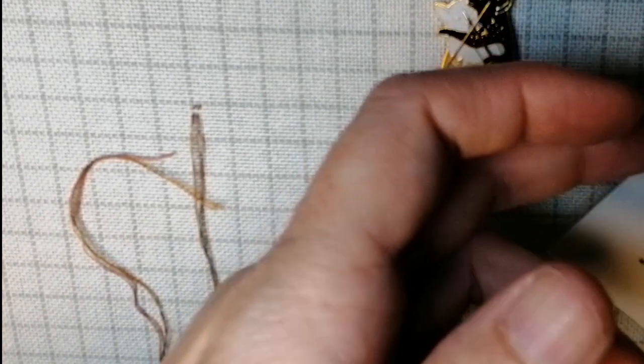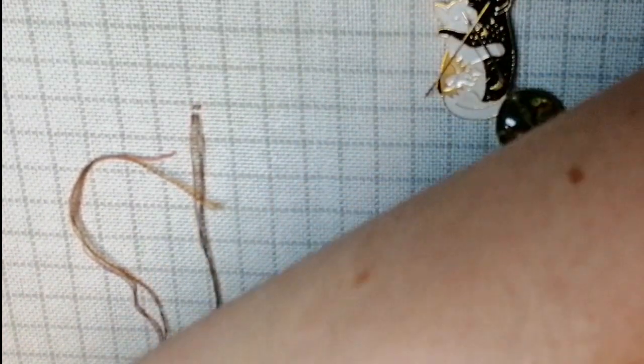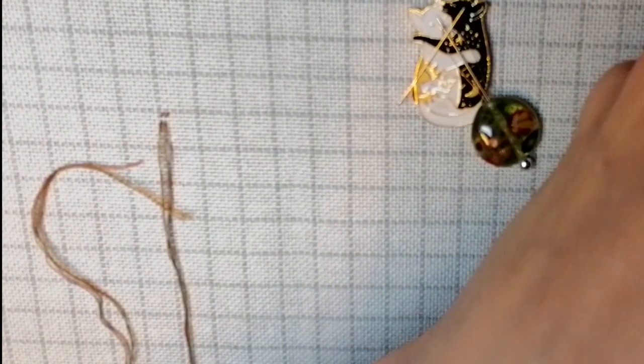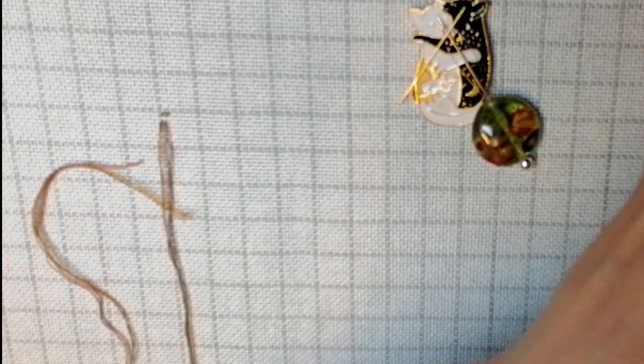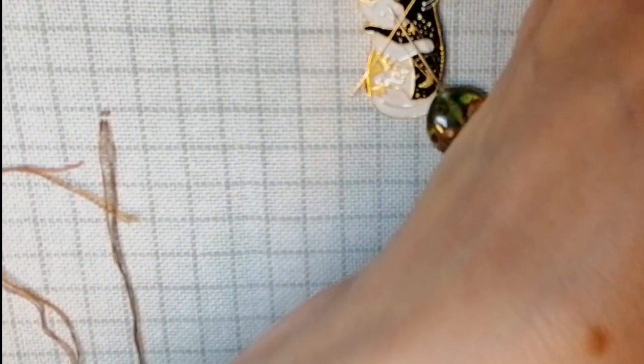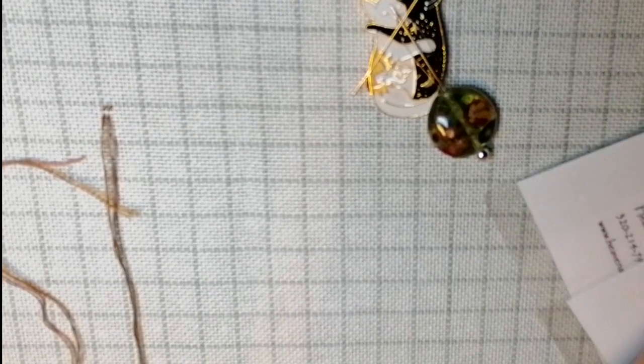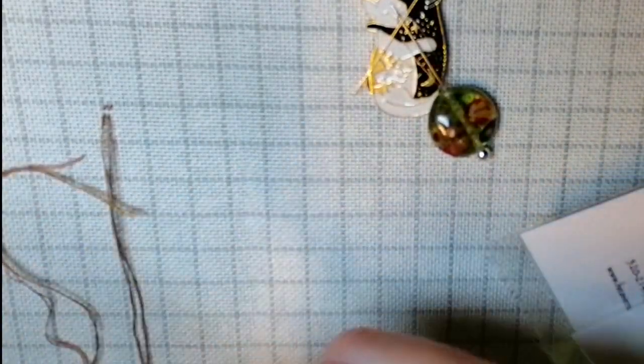I'm getting there. Next color, 3826. Oh, here. That's a lot of floss, even though it's the regular colors. 3826. Beautiful colors, golden colors.